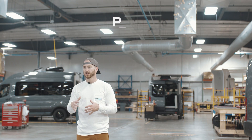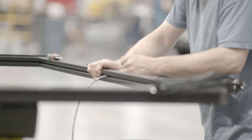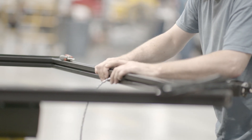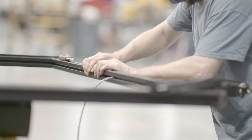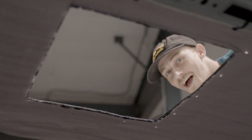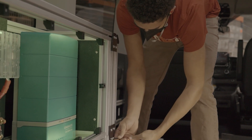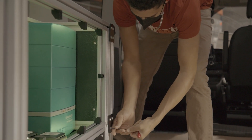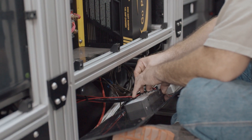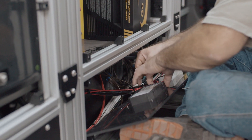We're now in production, also known as P1. In P1 we're adding all those components that your build sheet classifies as production add-ons. Those are anything from cutting a hole in the top of the van for air conditioners, to going into your side boxes and determining what kind of electrical you're getting. All those different components that are fixed inside your vehicle are happening at this stage of the build process.